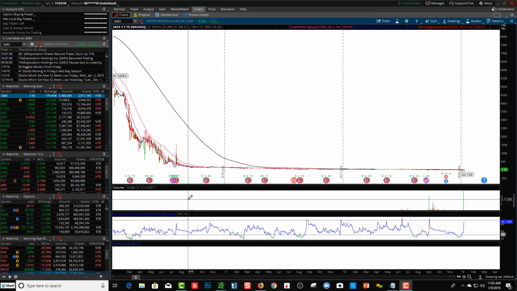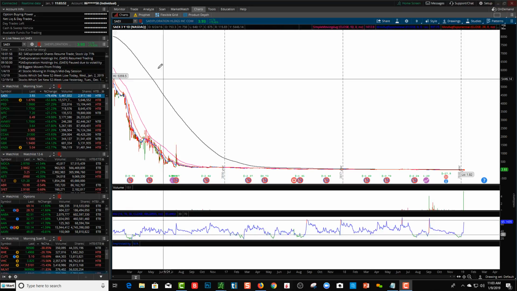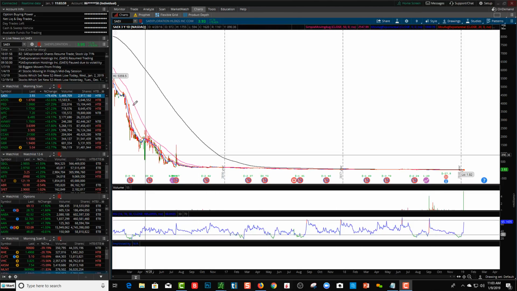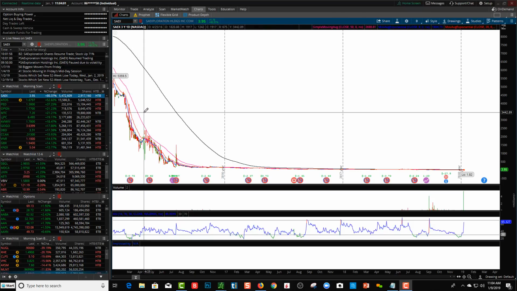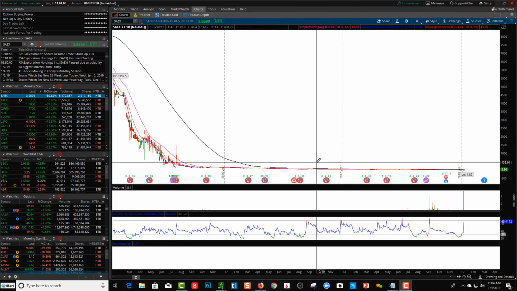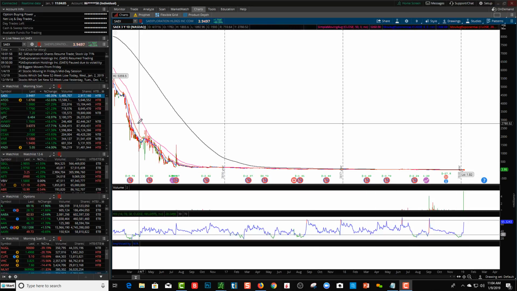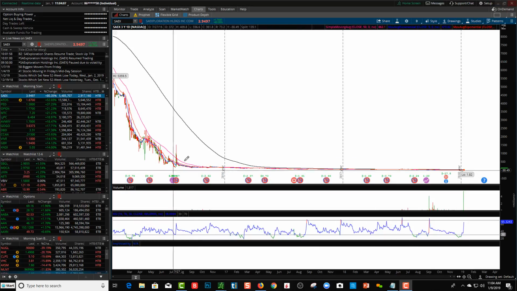So a lot of new traders, this is a perfect example, will come into the stock market and be like, oh man, SAEX, that was $5,000 at one point. Shoot, I can buy that thing at $3 today. If that thing goes back up to $5,000 again, I'm a millionaire. Not so fast, right? There's a reason why a stock looks like garbage like this. It's pumps and dumps, right?